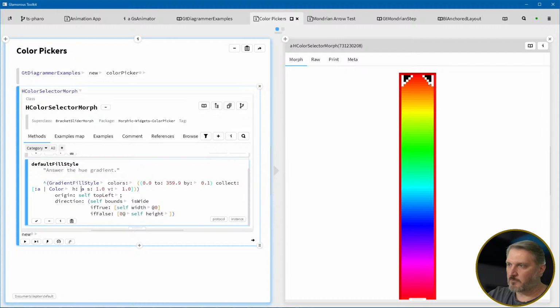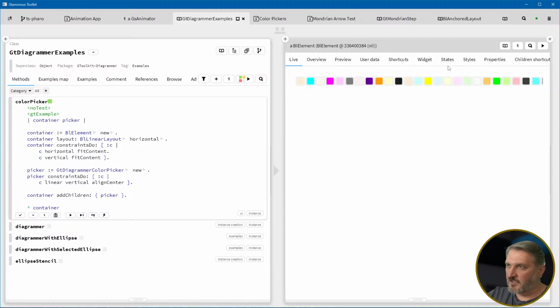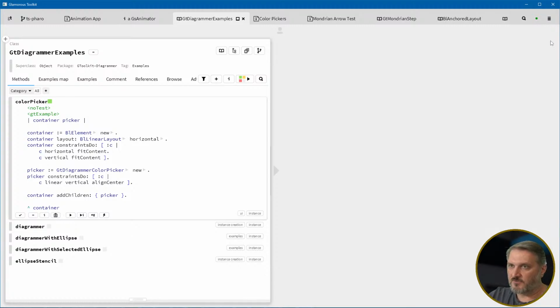Oh yeah, it's actually making multiple little points in there. So that's actually a handy way to make a gradient fill style. And then you would just have to somehow connect that to the thing. So I think I'm probably going to do that because there is not a color. This is the only color picker I have. I do have some palettes that I want to use, but I'm not going to worry about this too much right now.